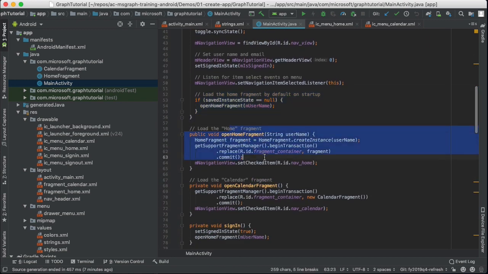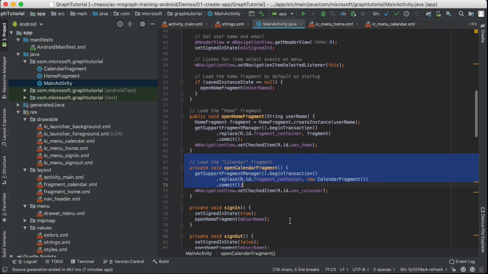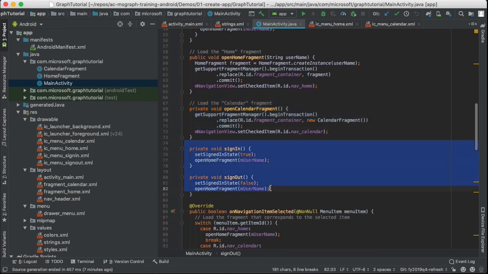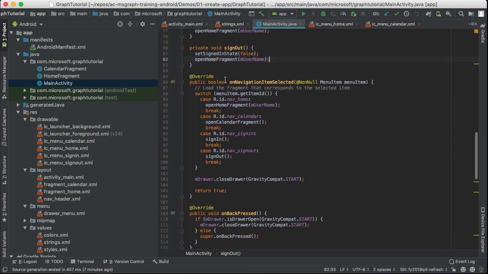And then here's what happens when I call the home fragment. I'm passing in a username that you see right here, defining an instance of it, and then I'm simply setting it to the navigation element of where I want this to be displayed. And then there's a couple other elements here. I've got the open calendar fragment, these sign in and sign out buttons, which really don't do anything today. And then I have this other section here on navigation items selected.